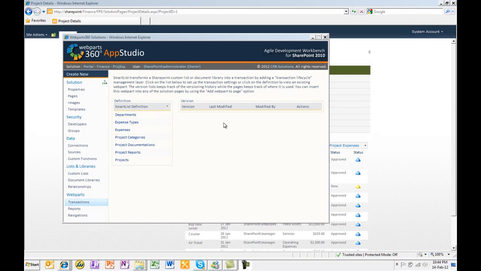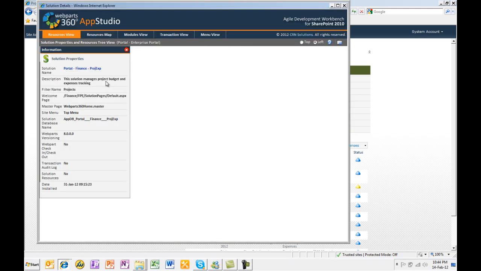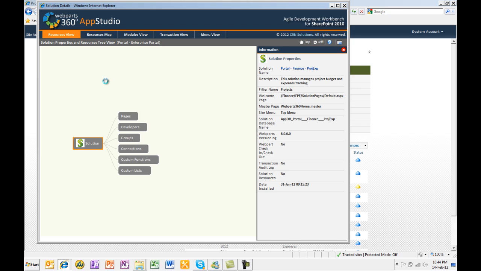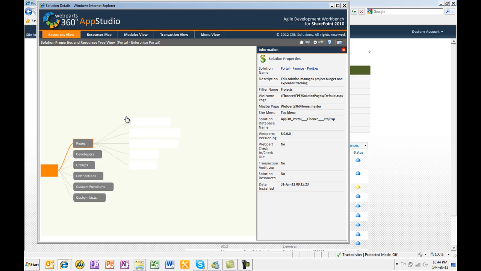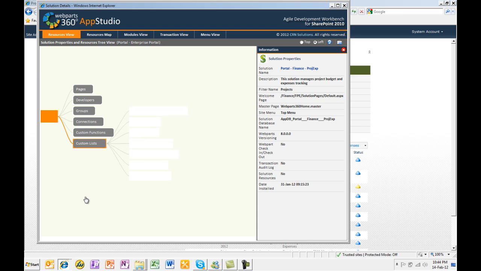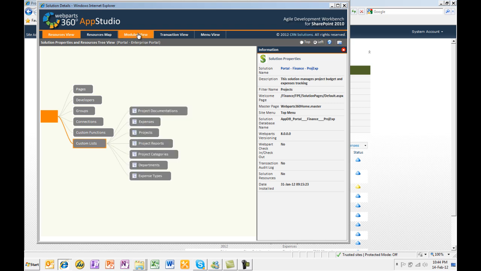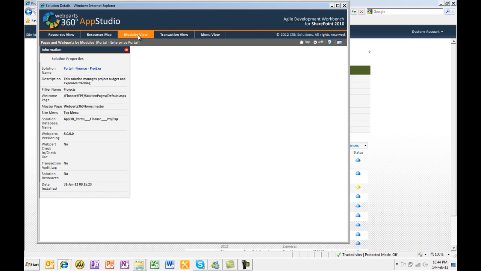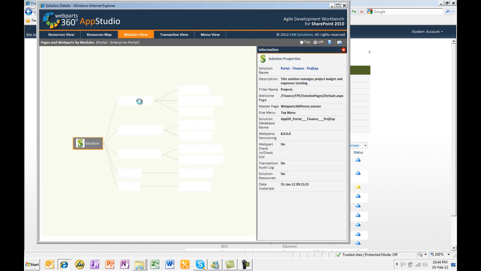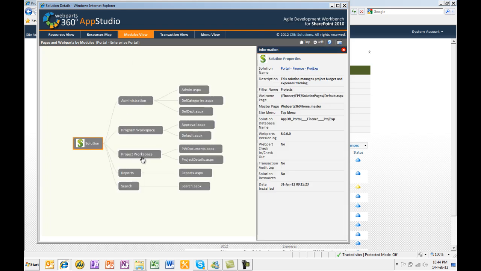Now that we have completed the system, let's review what we've actually built. So within the system, you are able to see all the resources, all the pages, all the custom lists that you've actually used in the solution. You are also able to see it by modules, which is essentially the different components of the system.